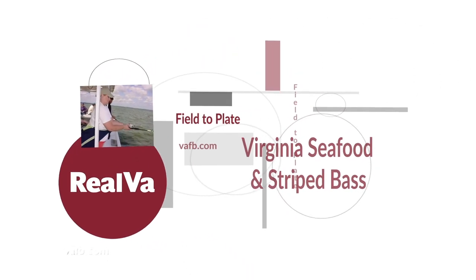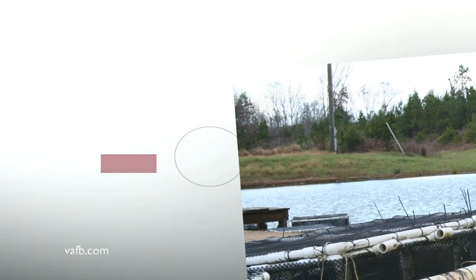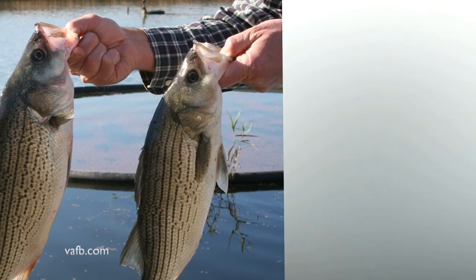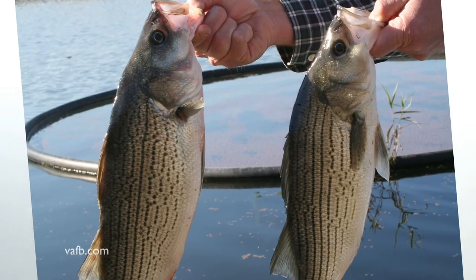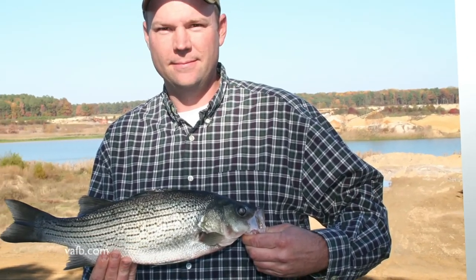Virginia's seafood industry is one of the oldest in the nation, with sales topping half a billion dollars each year. Rockfish live in the Chesapeake Bay year-round — also known as striped bass or stripers. For several decades the population was increasing, but beginning in 2004, rockfish harvest counts began to decline. In 2015, the Virginia Marine Resource Commission reduced the annual rockfish harvest by 25%, and the harvest limit was cut another 18% in 2020. Most sport fishermen are now allowed to catch only one striped bass per trip.